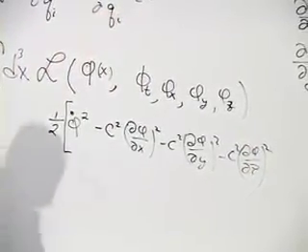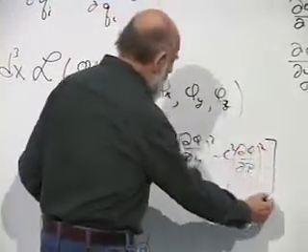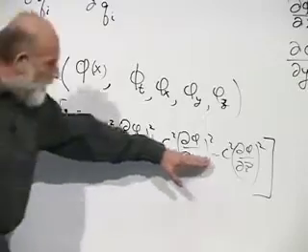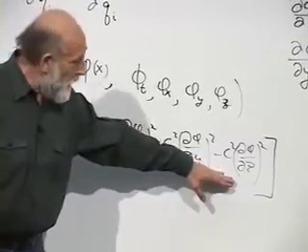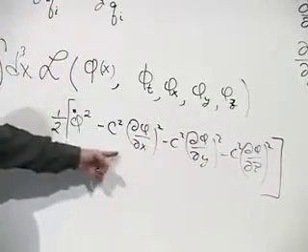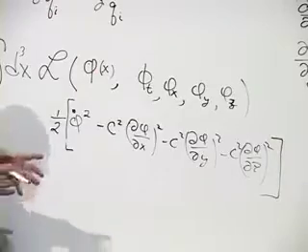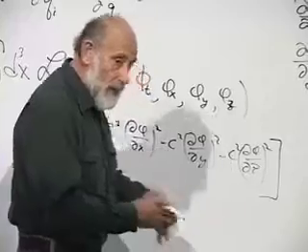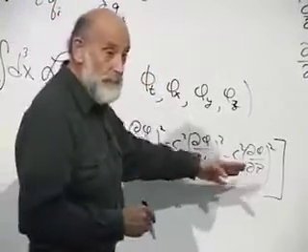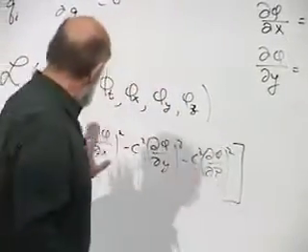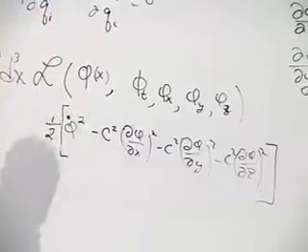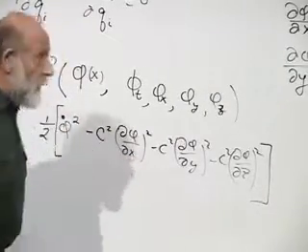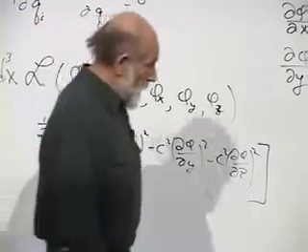It's good to write it explicitly just to keep track and to remember that this term is kinetic energy and this stuff here is potential energy. It doesn't depend on velocities, doesn't depend on the motion. It does depend on the configuration, how the phis depend on space, but not on time. So this term here is the kinetic energy. This is potential energy. There could be other terms in here.